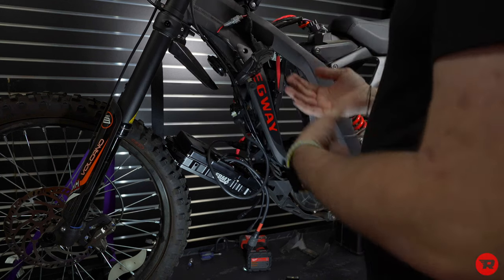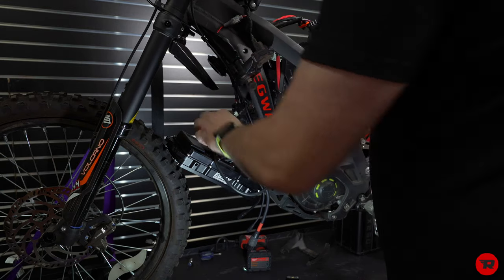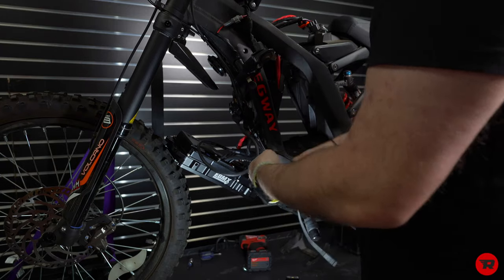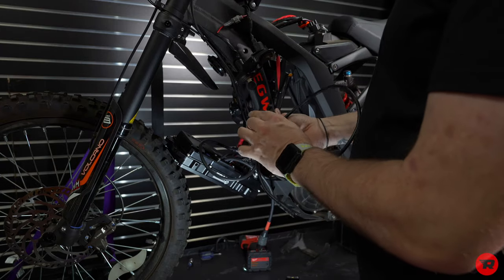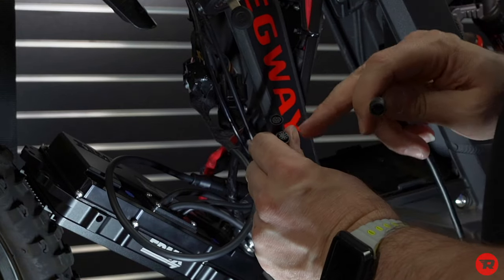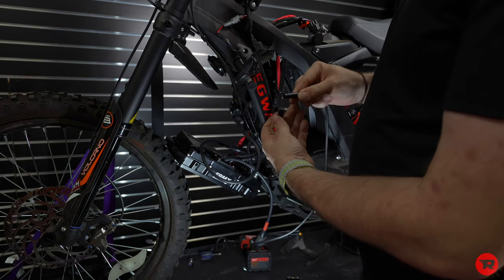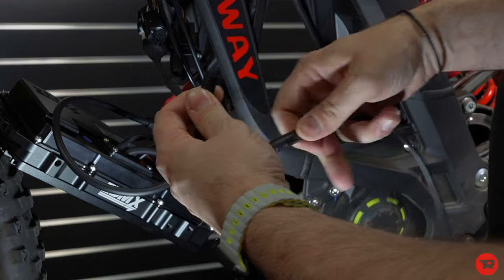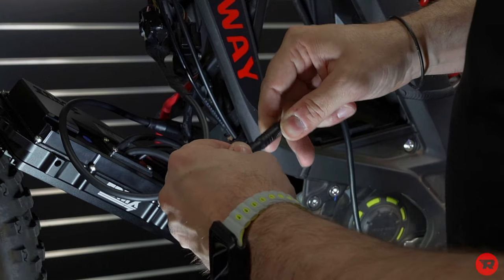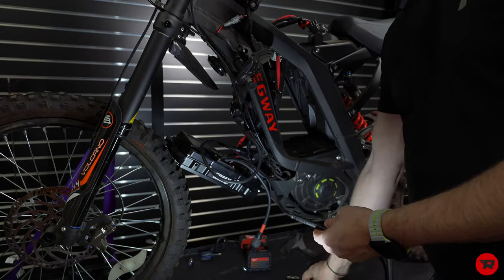So that stuff's gonna go up and tuck in, but we also have a few other cables. We got our 1 to 2. Now you'll look, these are different, right? So they have different pinouts. So you just look at them and you'll see this one's the one that's round, not the other one. And there's a little notch and there's arrows. And you just line those arrows up. You'll know if it's not right because it won't go into place, and then it gives you like a little click.